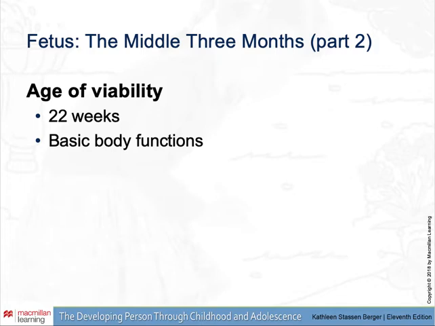Even with advanced medical care, survival of extremely preterm newborns is in doubt. The data comes from 1,000 births in Sweden, where prenatal care is free and easily obtained. As you can see, the age of viability at 22 weeks means only that an infant might survive, not that it will. By full term, the survival rate is about 100%.